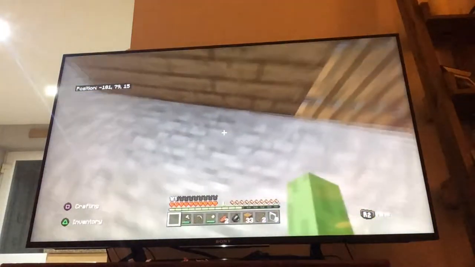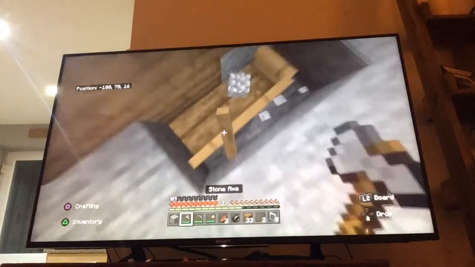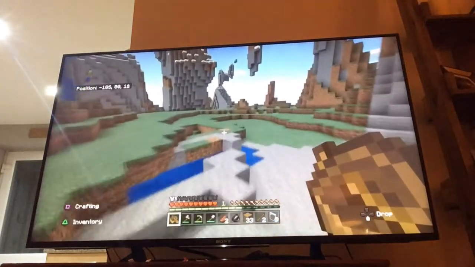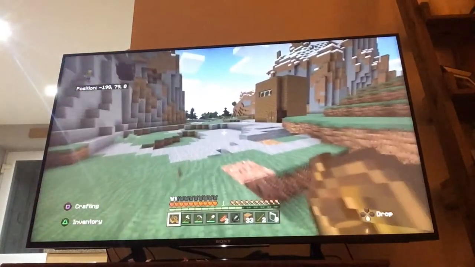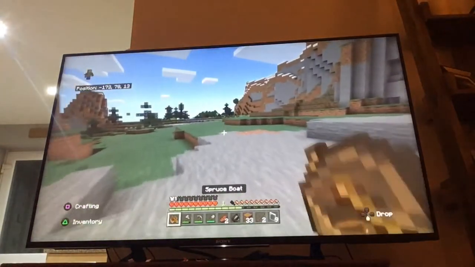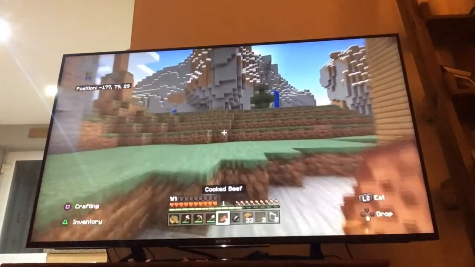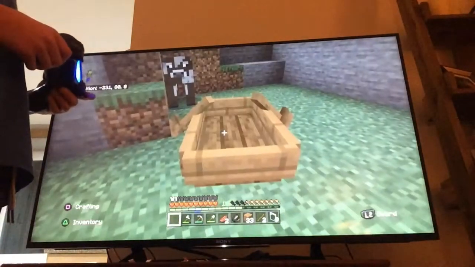Whoa. What? Boat? Whoa, this does so much damage to the axe. Okay. Any cows? Well, that's a pig, not what I'm looking for. Okay, we just need some beautiful cows. I'm just gonna do some looking around. There's a cow over here. Oh, two! Perfect, just what we needed.